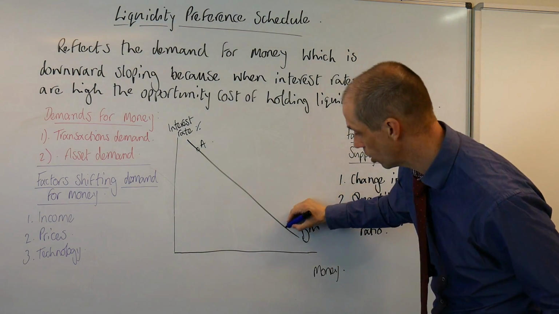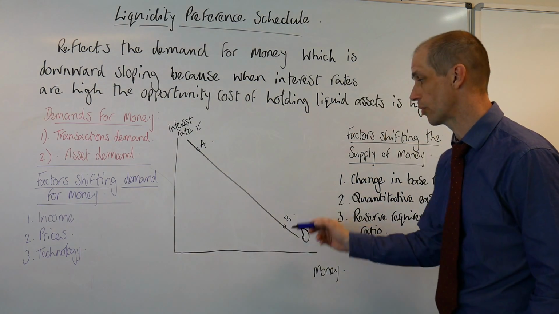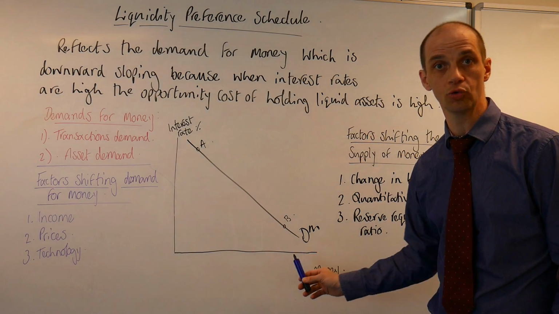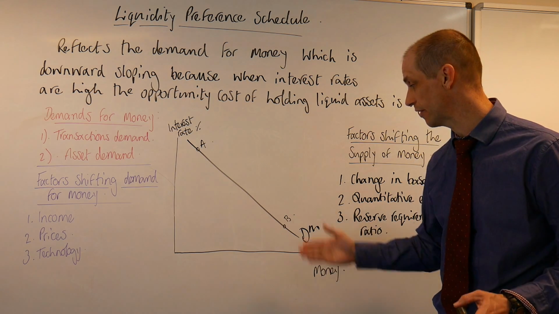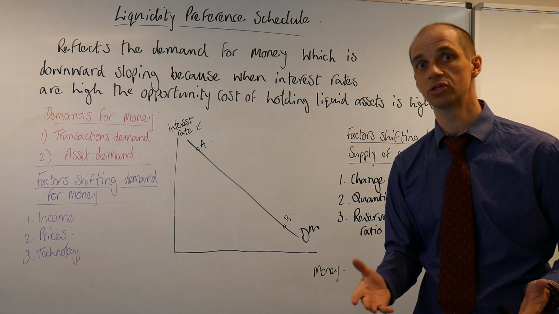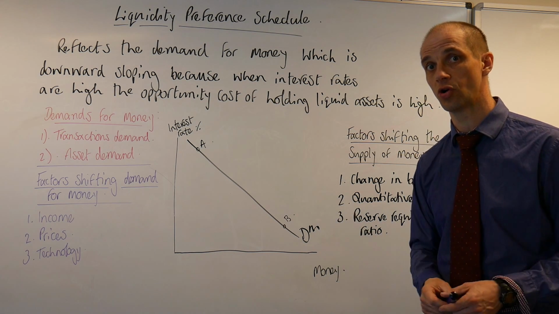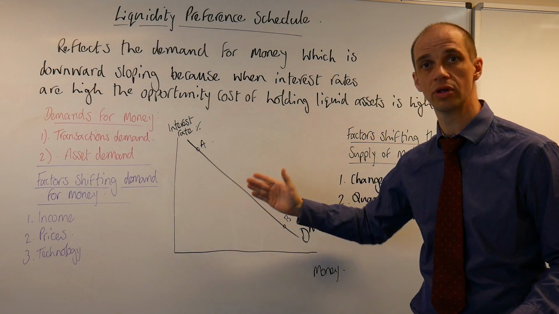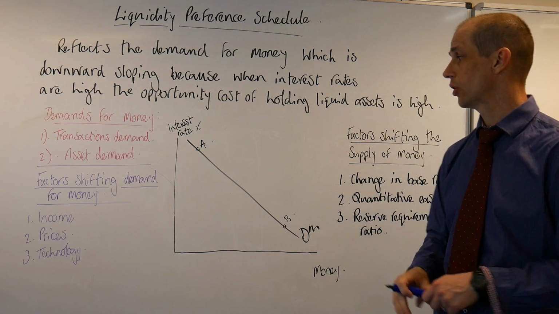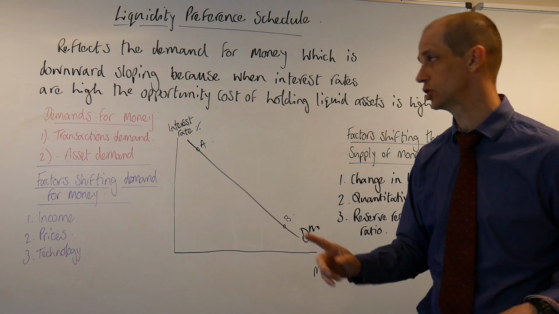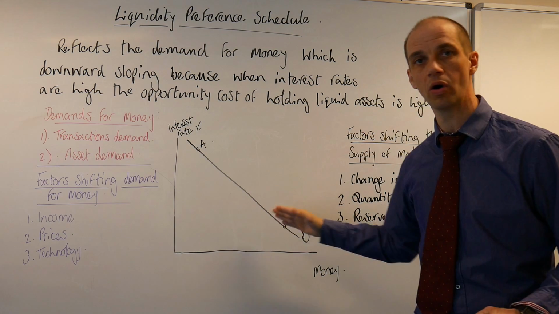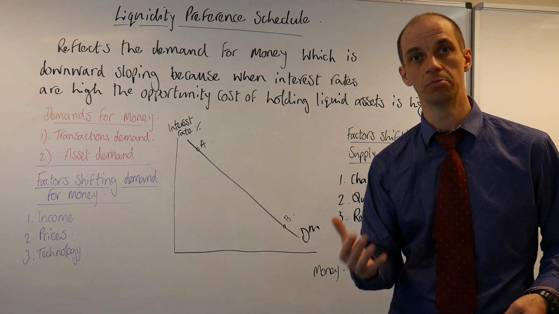Okay, so there's a real incentive to ensure that money is put away sensibly to gain that high interest rate. Likewise, if we consider a scenario where we have a very low interest rate, well, the opportunity cost of holding lots of cash and having lots of readily available money, lots of readies, is very, very low. So people may well choose to hold quite a bit of cash at such times. Now it's important to note that this liquidity preference schedule, or the demand for money, can shift. We'll come on to that in just a moment, but let's understand why people need money, and so why there is always a certain amount of demand for cash.